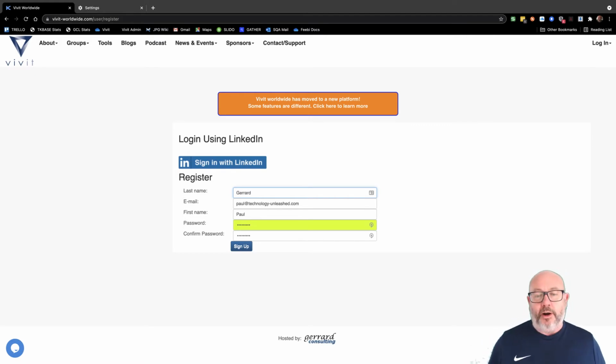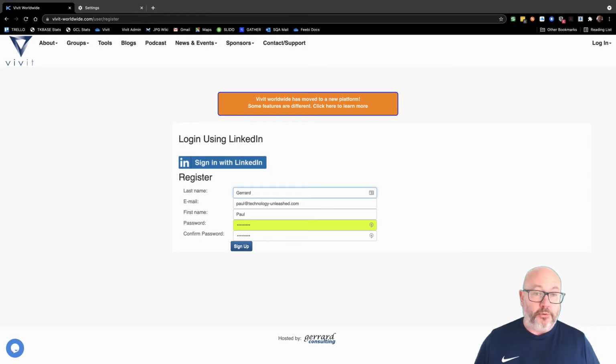Now, I know that most of you are Vivit users, and we've transferred the Vivit accounts over from the old system to the new system, but we left behind the passwords. We don't have any passwords set. So when you come to the site and you need to access your existing account, you don't need to sign up. You're already in the system, if you like. One of the facilities we've got in TK Base is this notion of using LinkedIn to log in. So if your LinkedIn account email is the same as the email address you used with the old Vivit site, you can use LinkedIn to log in.